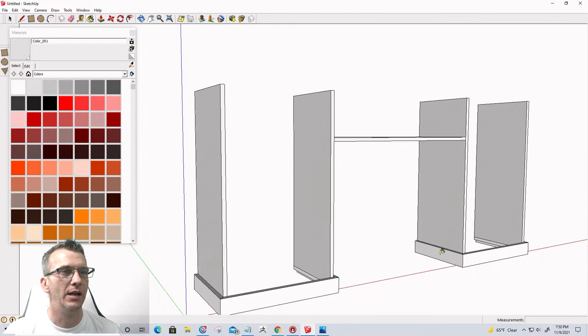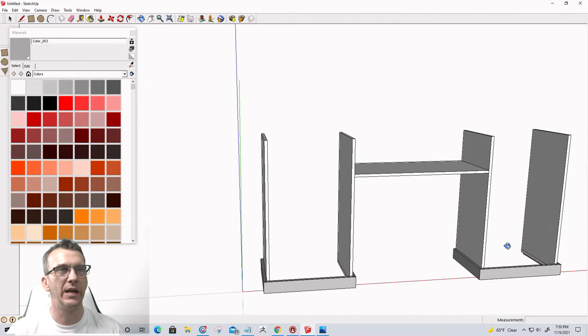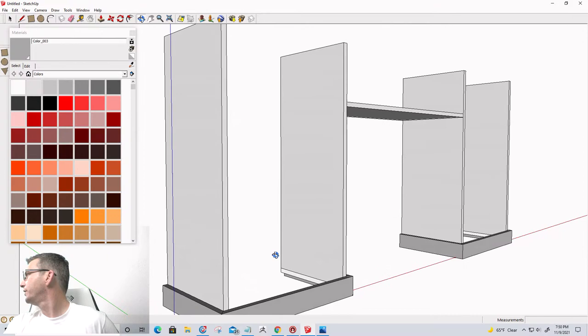Let's give this a little bit of a darker shade on the base, just so you can kind of see what's happening here. Oops, don't do that. Okay, so I don't know, really can't tell much on the color change. I could go wild with the colors, but that's good enough.